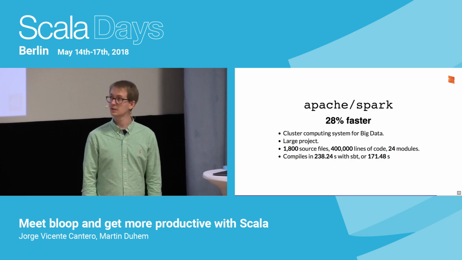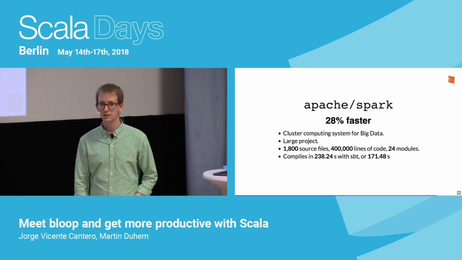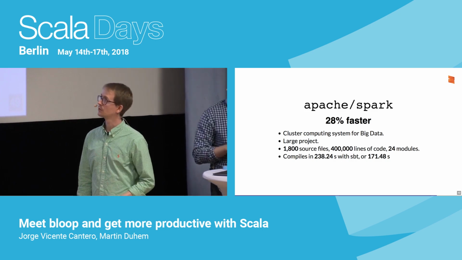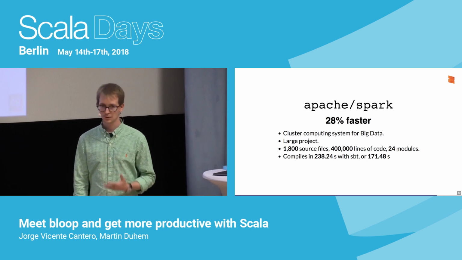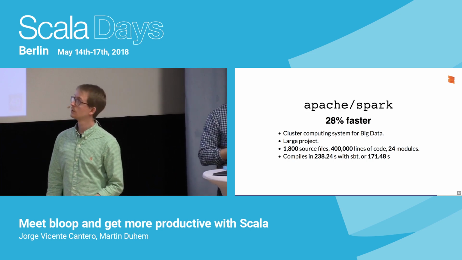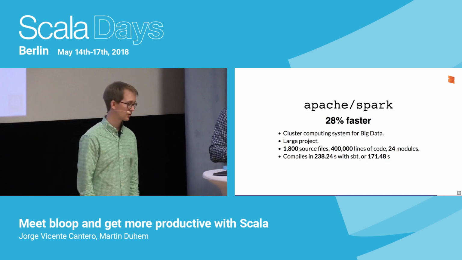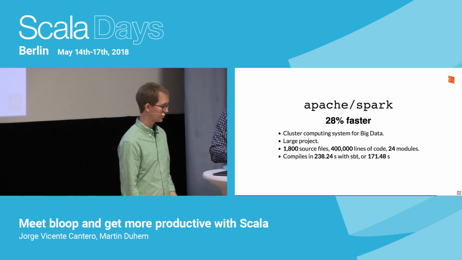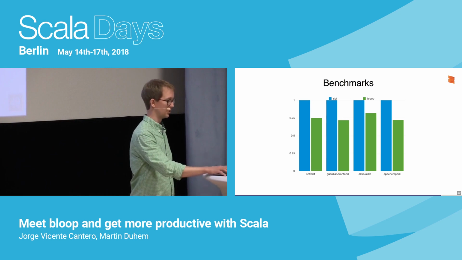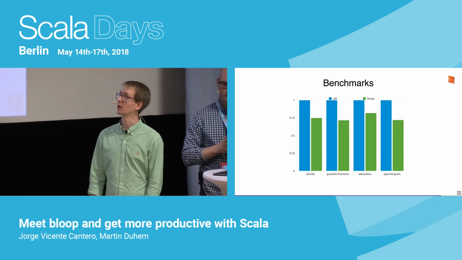I should also mention that this is the compilation of hot SBT versus hot Bloop. So we've been running for 10 to 15 iterations so that we get the hot compilation state. We're making sure it's stable because the machine has been stabilized. We're using JMH to make sure that everything is as reproducible as we can. And those are the numbers that we get if we plot everything normalized.